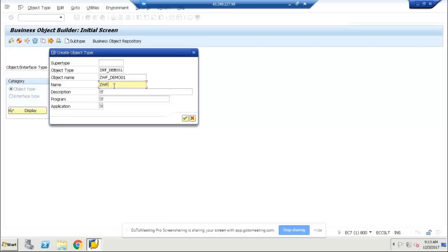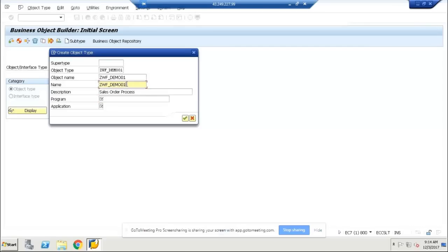AWF underscore demo 01, and the description I'm saying sales order process. Okay, so what is the program? For this business object which we are going to create, for all the methods, the system will generate a program in the backend.